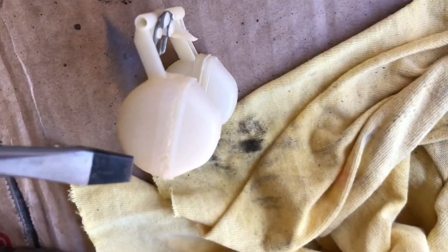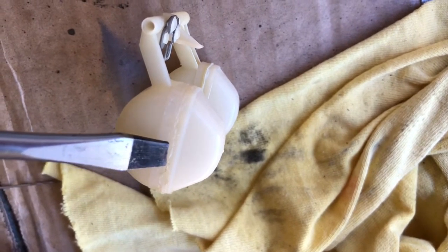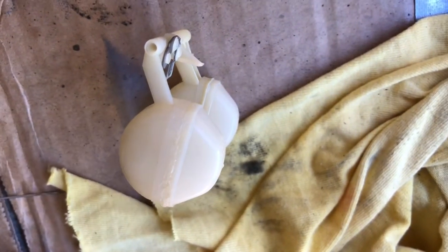And finally, the float has obviously got a leak in the seam, so again, using a hot screwdriver just to seal up the seam all the way around. And there you have it.